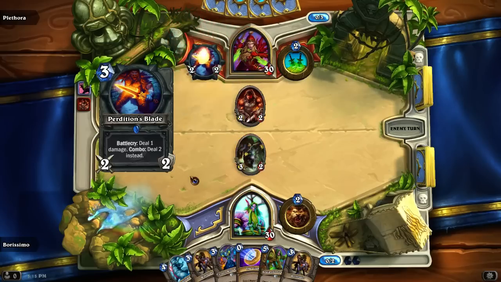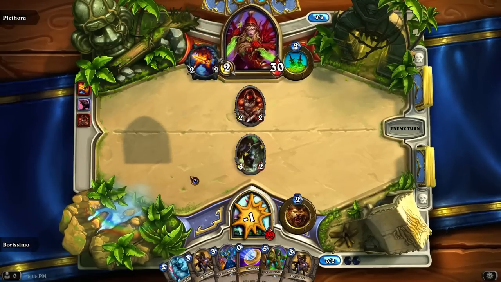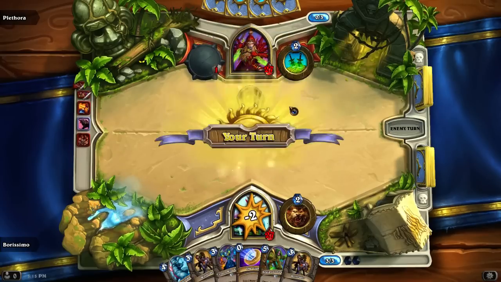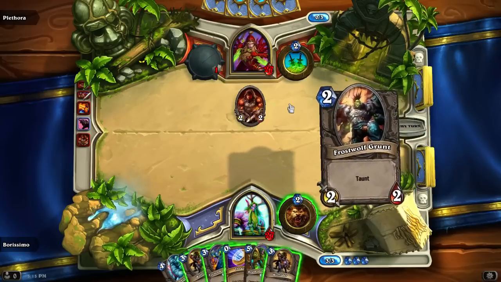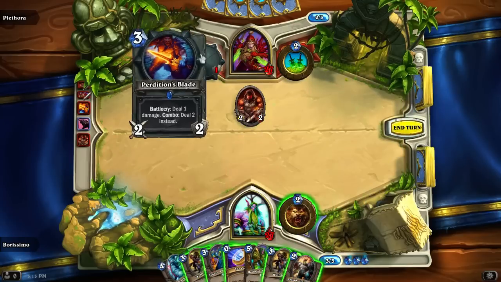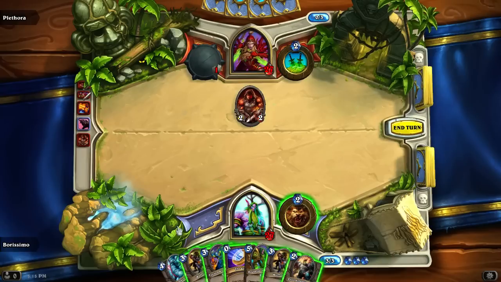She's going to Perdition's Blade my face and kill my creature with her weapon. That leaves her with this mighty, mighty Defias Ringleader. Do I kill it with Wolf Rider? Or do I play the Yeti and try to get board dominance? I mean, this is 4 damage that she has here. I'm actually going to take a little bit of a risk.